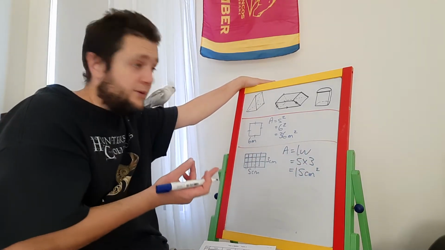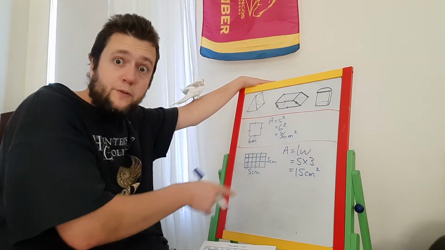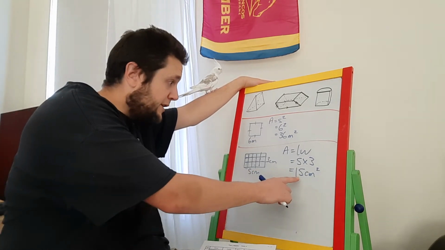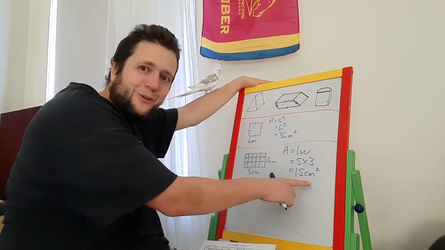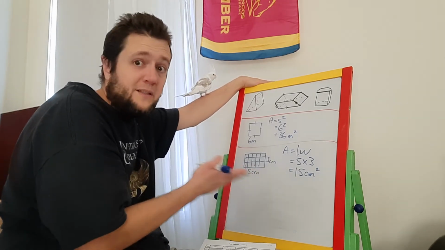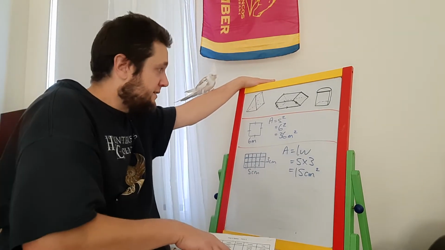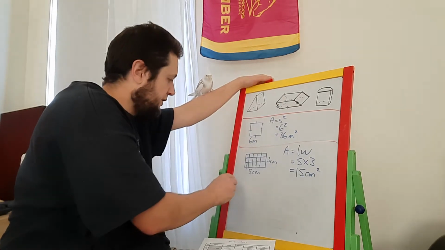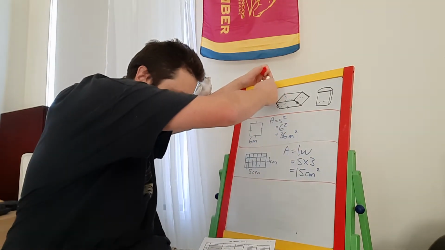And what that means, of course, is the area, the surface, is going to be 15 lots of little 1 centimetre by 1 centimetre blocks, right? Centimetres squared, it's a surface. All right, so that's square and rectangle. Other one that you need to know, triangle.